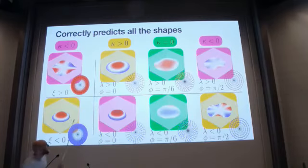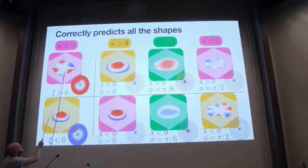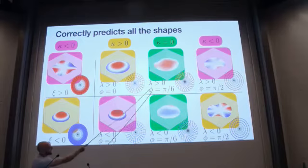Now, I've got this mistake again, but you can see kappa just depends on these parameters. So I can figure it out. And whenever psi is 0, psi is positive, and everything else is 0, then I'm going to get kappa is less than 0. So this should be a saddle. This should be a saddle based on these parameters. This should be a dome, and we've got the two flat ones.